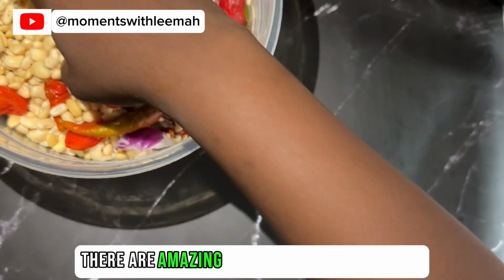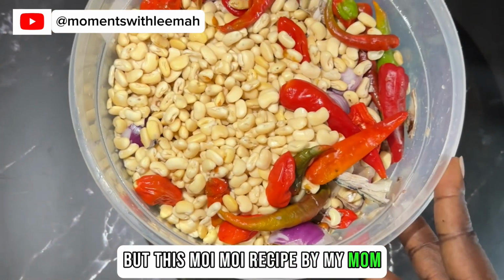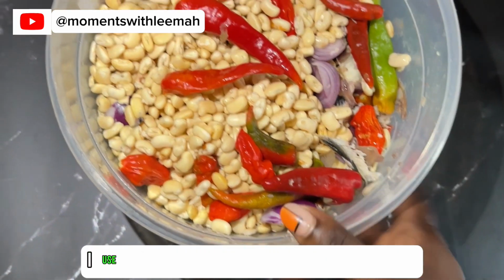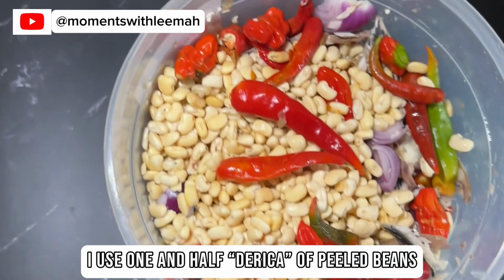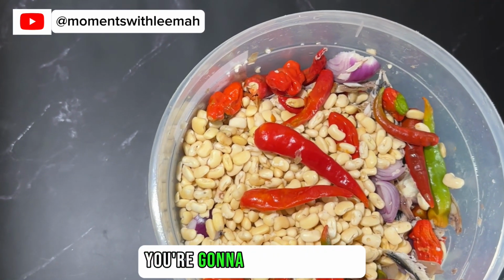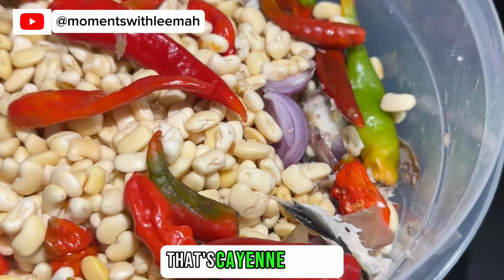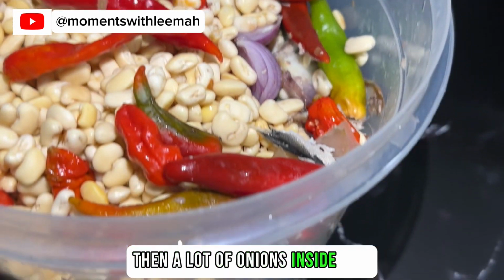There are amazing Moi Moi recipes out there, but this Moi Moi recipe by my mom will definitely blow your mind. So in my bowl here, I already have my peeled beans. I use 1.5 Derica of peeled beans here. Also in this bowl, you're going to see Rodo, that's Scotch bonnet, and Shumbo, that's cayenne pepper, then a lot of onions inside this.